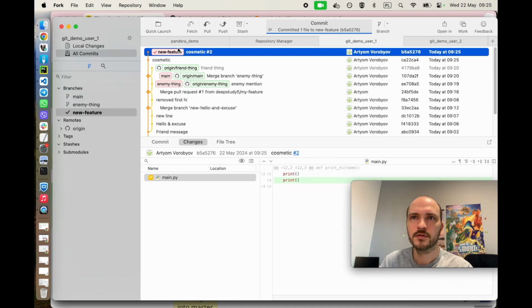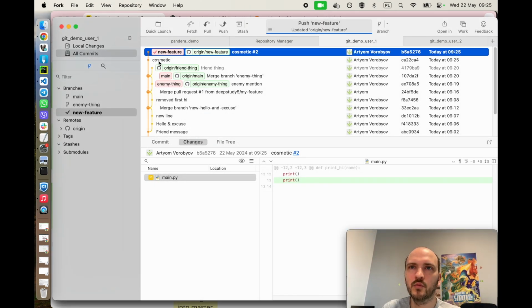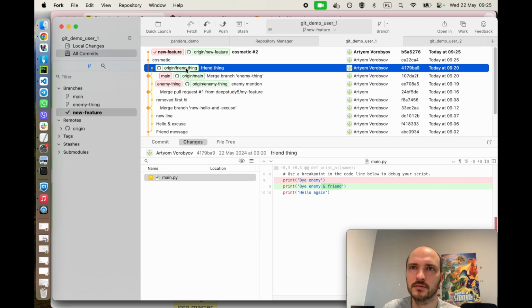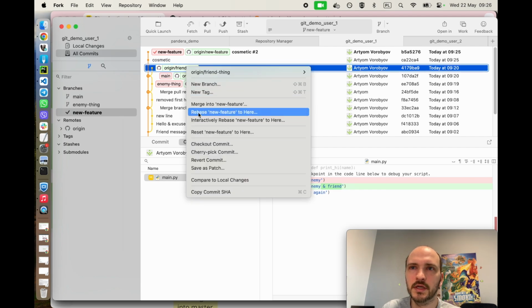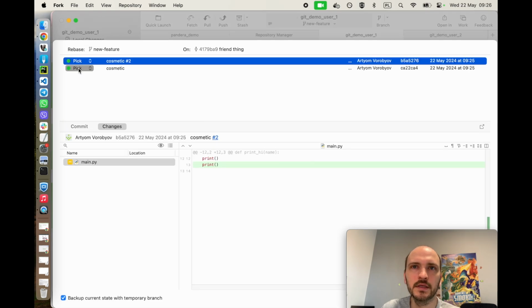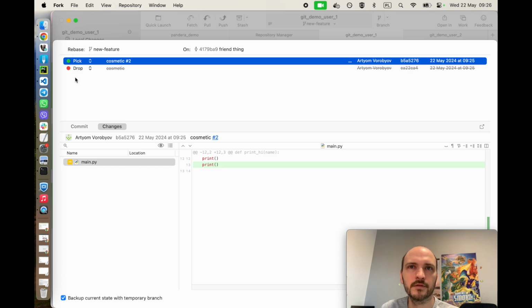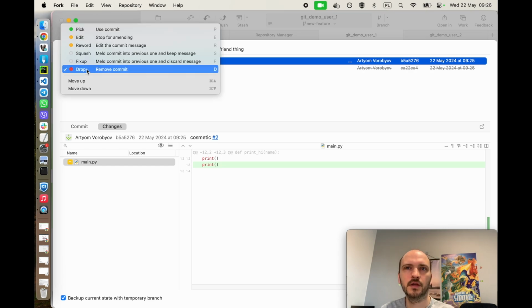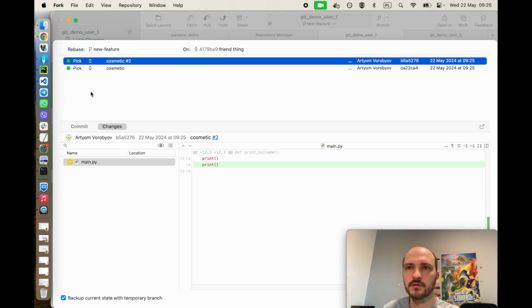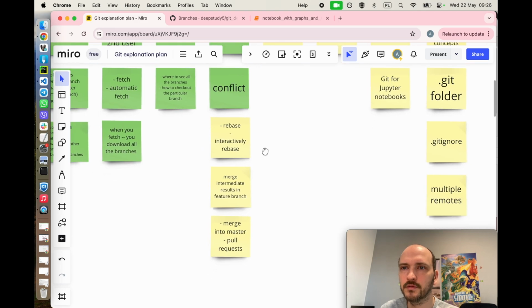Okay, so I have my branch here, and let's say I want to rebase these changes to here. So what I can do is, instead of rebase, I can do interactive rebase, which will allow me to pick the revisions that I want to rebase, and I can select just several, not all of them, for example. It may be needed in some cases, and if you need it, just know that there is such a feature to pick commits that you want to rebase. So rebase not all of them.